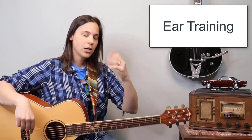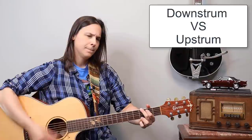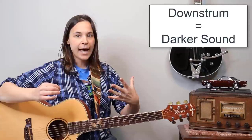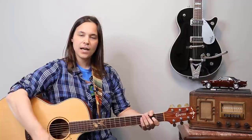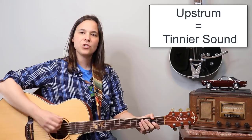Now, the guitar has a very different sound when you hit a down strum versus an up strum. Can you hear the difference? What do you hear? So a down strum has way more attack than an up strum. It also has a darker sound. Because usually, by the time you get to the bottom, you might not always hit that bottom string, but you always hit the bottom string on a down strum. So up strums have a tinnier sound because oftentimes you don't catch the top bass notes.